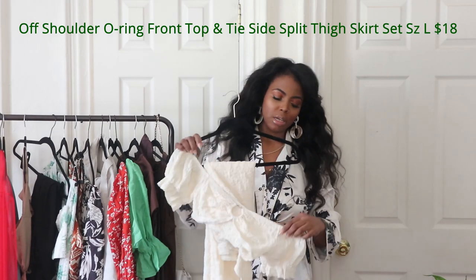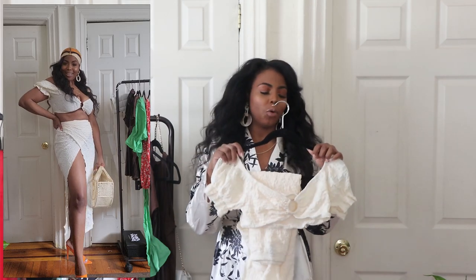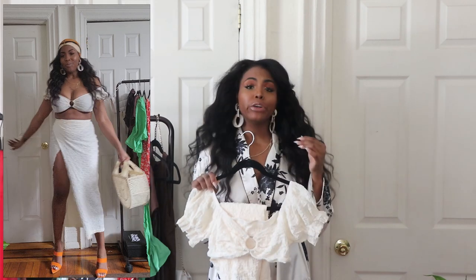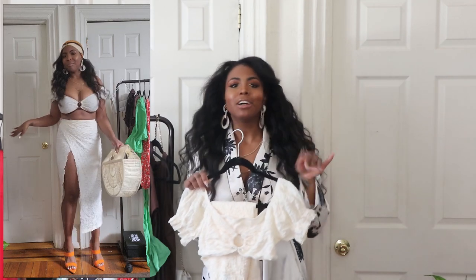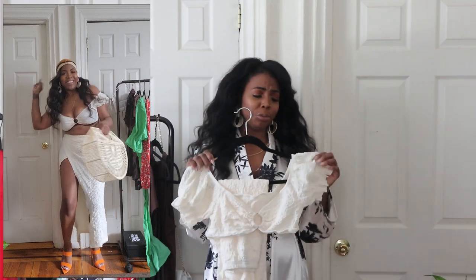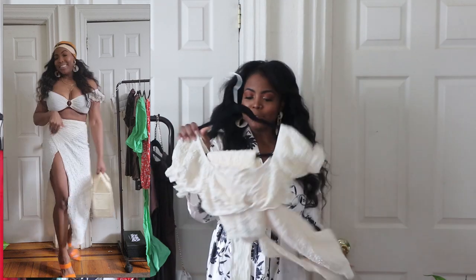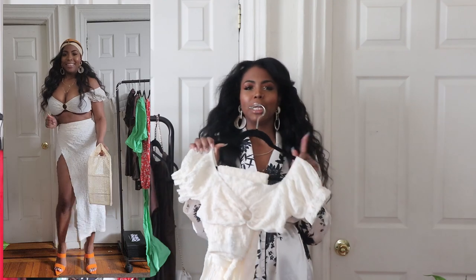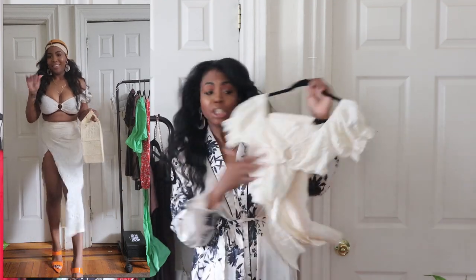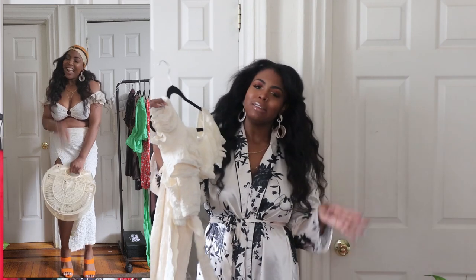I said I don't like sarongs, but this tie-waist cutout off-the-shoulder O-ring skirt set is my exception. It's super cute — probably a dupe for something more expensive, but it looks expensive for $18. I got it in size large and I absolutely love it. It also comes in purple and green. This color is currently out of stock but they keep bringing it back. Keeping this one — love it.